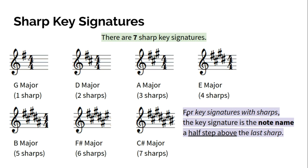So what that means is, if we find, let's say, this common one for us, D major for us string players, this last sharp here is on the C space on treble clef. If you go up a half step up to the next line, this would be the note D, meaning that we are in the key of D major. So whatever sharp is last, go up one half step from that. So for example, if we go down here to E major, this last sharp right here is on the D line. So D sharp, go up a half step up to E, and we have the key of E major. That is how we can tell what scale is going to be needed for each piece of music.